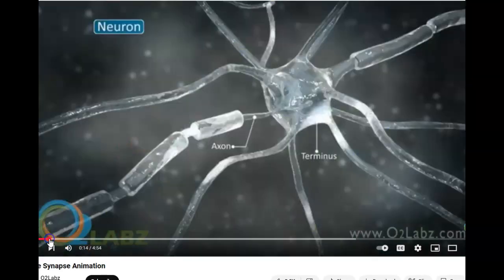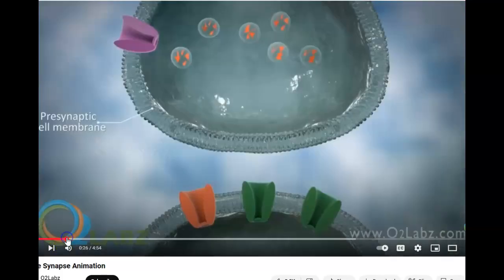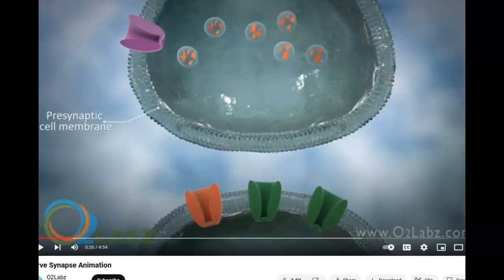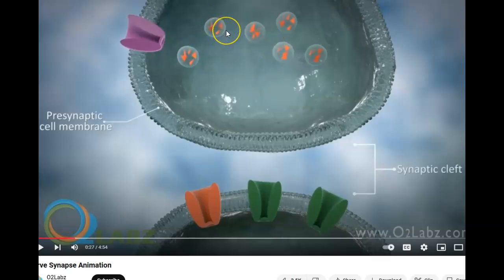Okay, that's a lot, so let's go back and look at what's going on. Once the axon gets to what's called the axon terminus, there is a space before it interacts with the next cell. That space is called the synapse. So here is our first neuron, and here is the second. The first neuron is the one that's before, so it's called the presynaptic neuron, and the one afterwards is called the postsynaptic neuron. In the presynaptic neuron, there are these little vesicles called synaptic vesicles, and inside they contain the neurotransmitter. And the neurotransmitter is the chemical that goes from one neuron to the next neuron.